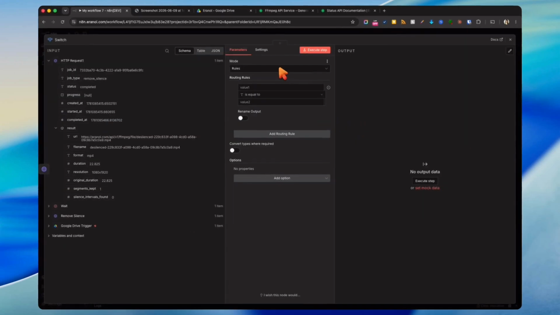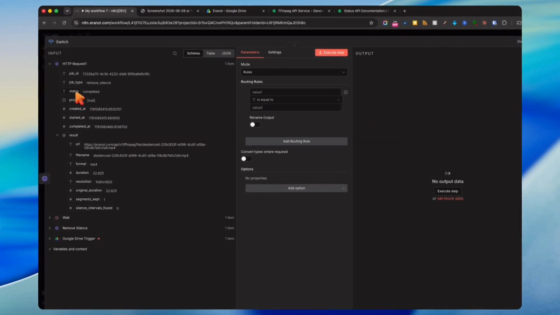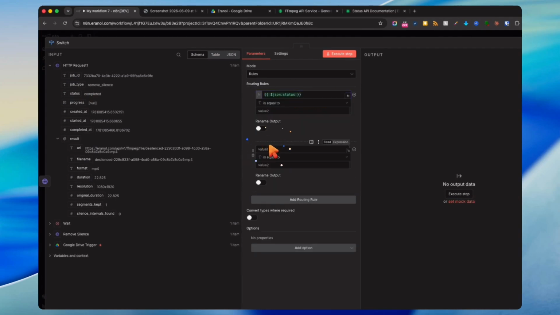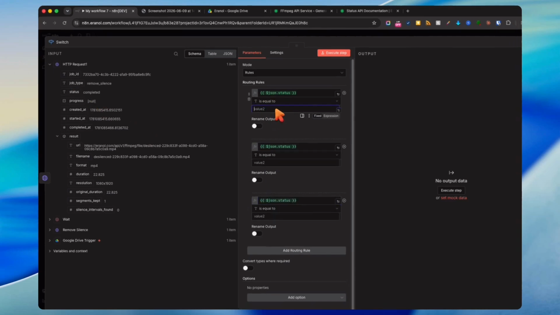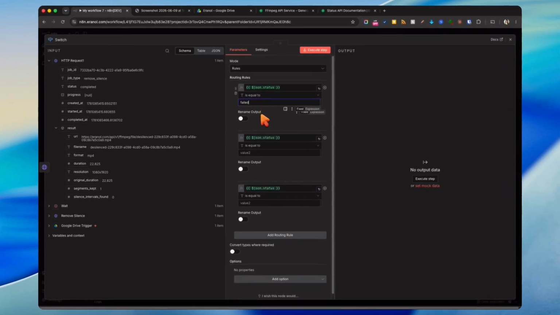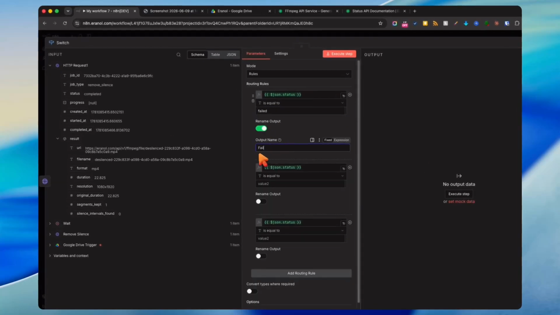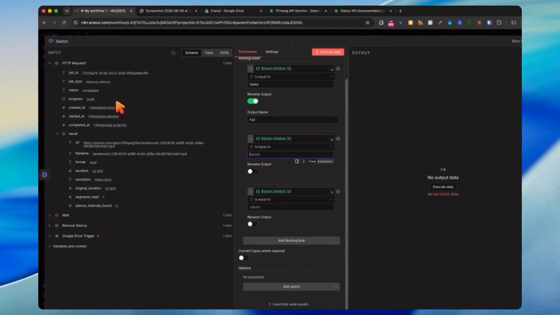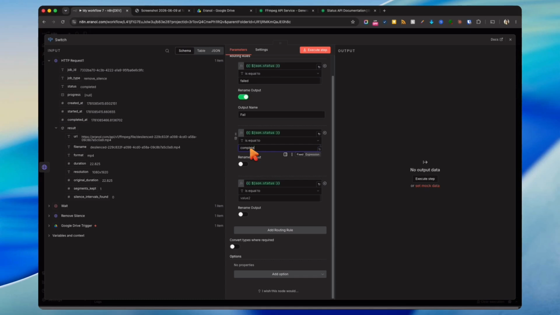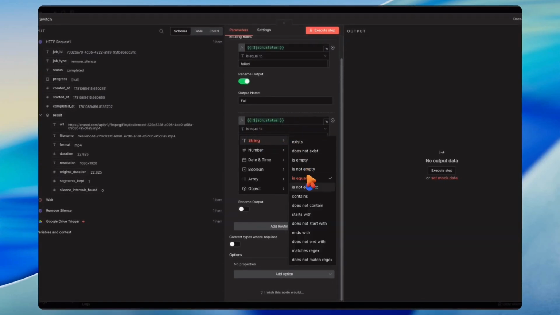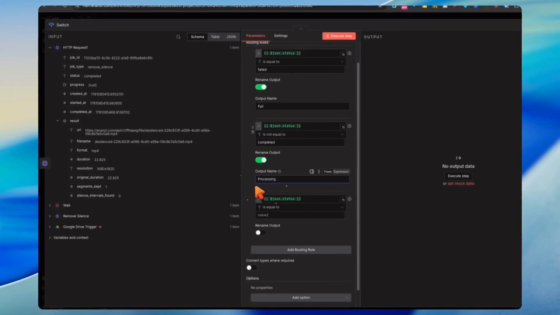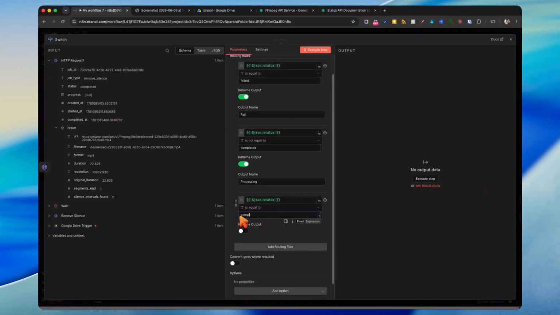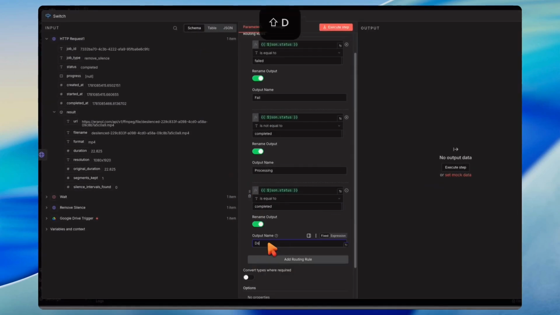So we open the switch statement here. What we are doing is checking the status on this one. And let's say we have 3 different comparisons here. Let me do the first one. Let's say fail. If it is equal to fail, then we will handle it with the failure. The second one is not equal to completed. So instead of selecting equal to, we say not equal to. That will say it is still processing. And then the last one, we say it is completed, right? So let's say done. We name it done.